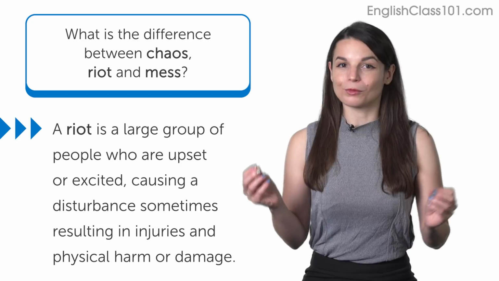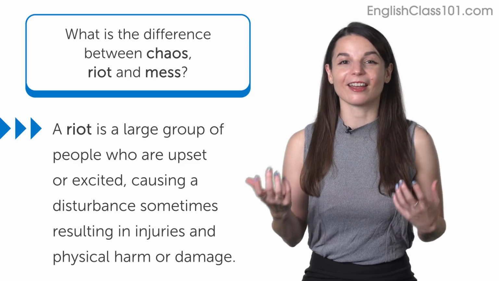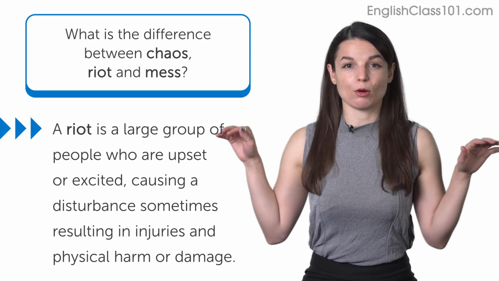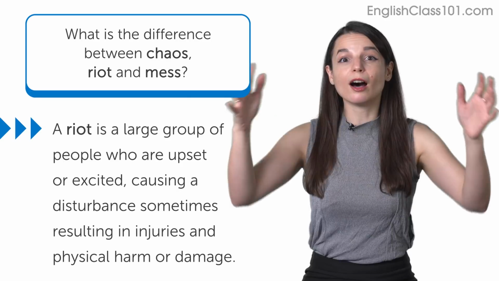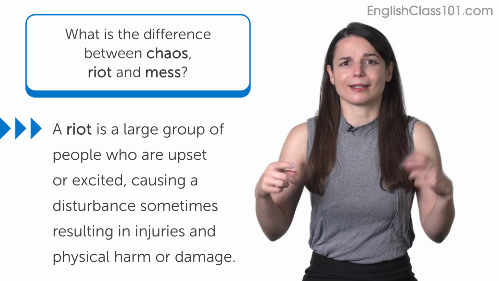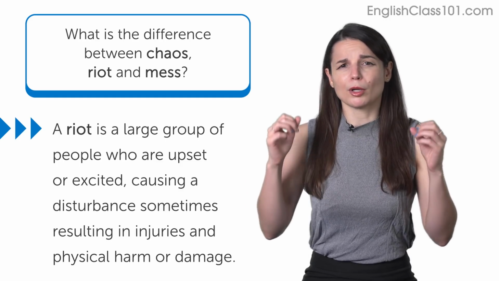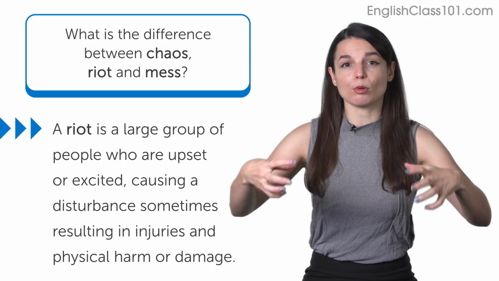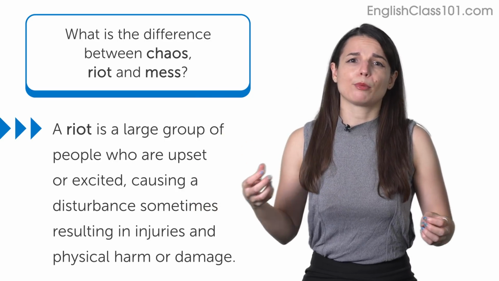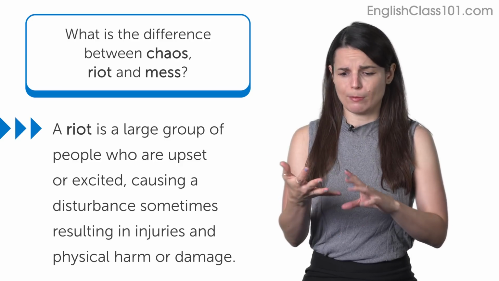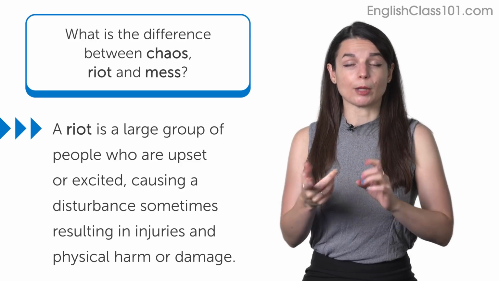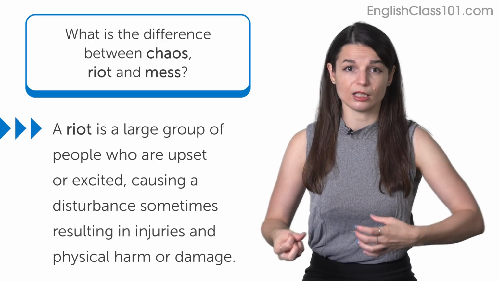Let's start with the word riot because it's perhaps the most specific of the words in this group. A riot is a big group of people, generally a mob, a lot of people that are generally really upset about something, or in some cases, really excited about something, really happy about something. But a riot refers to a big group of people in a city causing damage and making a lot of noise. For example, in a riot, people might get hurt, people might even be killed. There would be injuries perhaps, property damage like broken windows, people stealing things, for example.